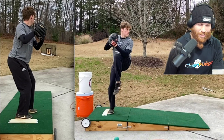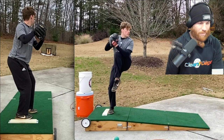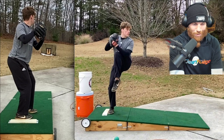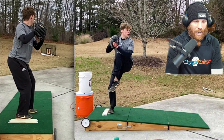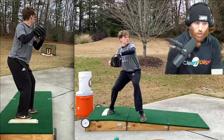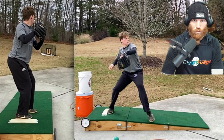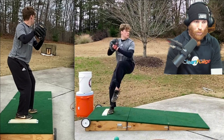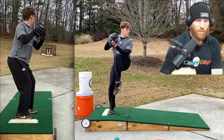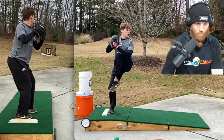I actually really like it. What's funny is I'm going to kind of encourage you to go to the opposite side of the spectrum — from being an accelerator to maybe a driver. But I want to say what you have here is not bad, it's good. There are a lot of things I'm going to point out in reference to your long toss, because that's going to give me a pretty good visual of what your body is telling me it wants to do to produce as much power output as possible. That's a pretty good indicator.